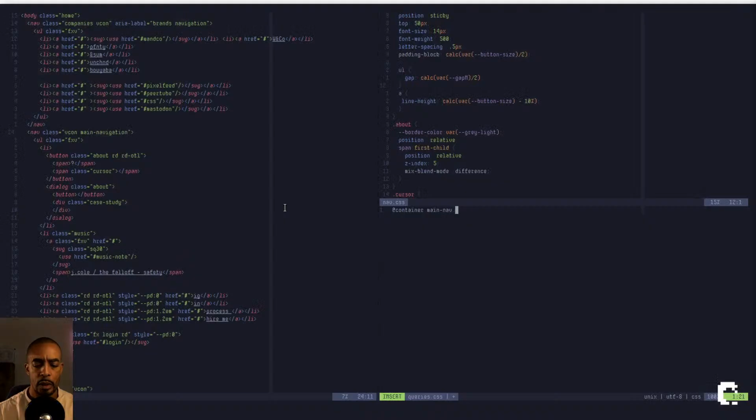My syntax: if the width is less than, I don't know, 600 pixel, display none.